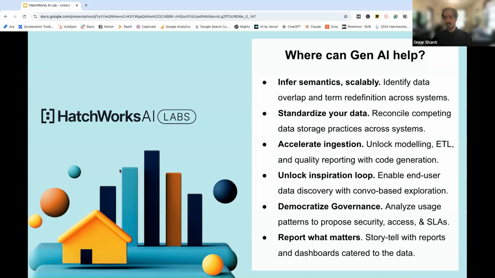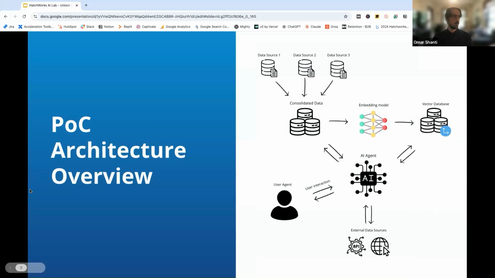Where Gen AI differentiates itself is that it can shift left or shift right. In this talk, we're going to see how we're taking this data deduplication work and unlocking data-driven decision-making using RAG, but we can also shift left and use the insights that we uncover to unlock data modeling, data integration, ETL, and so on. So maybe I'll stop there, Matt, but there's certainly a lot of room here.